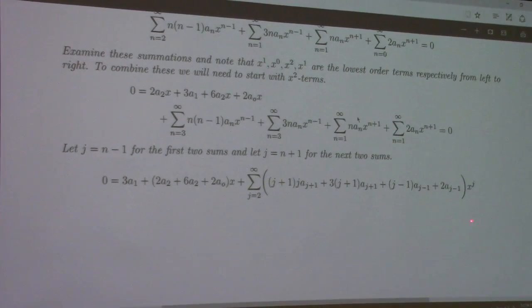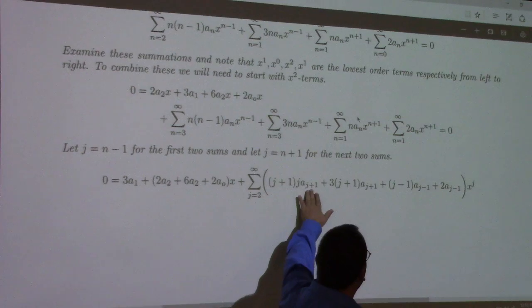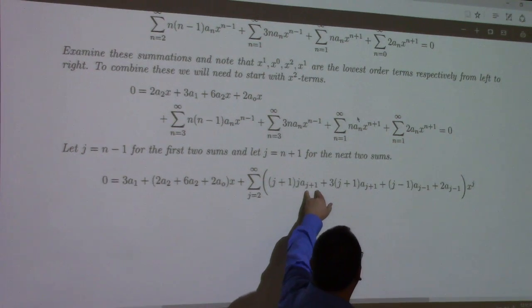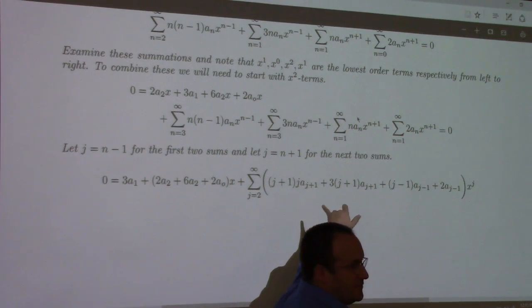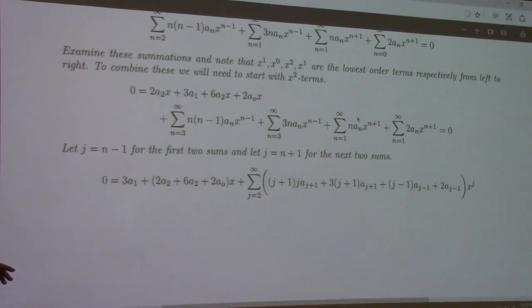Anyway, so then you've got this is the recurrence. This is going to give you a recurrence relation. And what does this force? This forces A1 to be 0, right? And this is forcing A2 and A0 to be linked, right? This looks like it's got a sort of duplicity. It's linking J minus 1 and J plus 2. So that means that the even and odd coefficients are going to be linked.